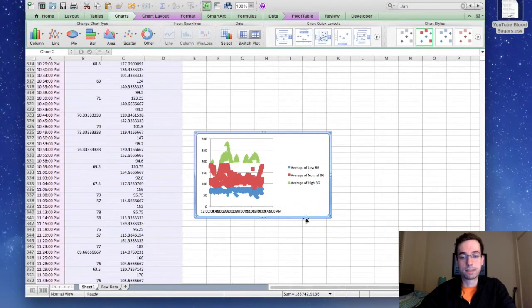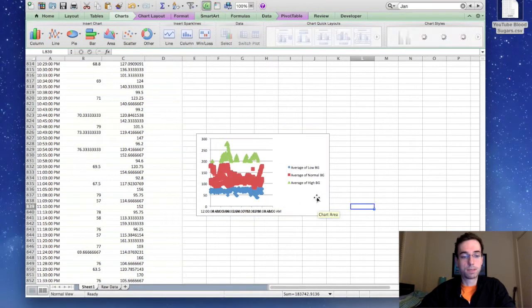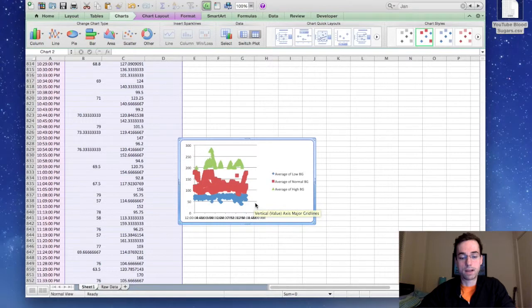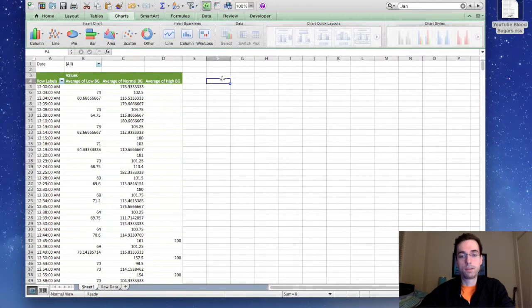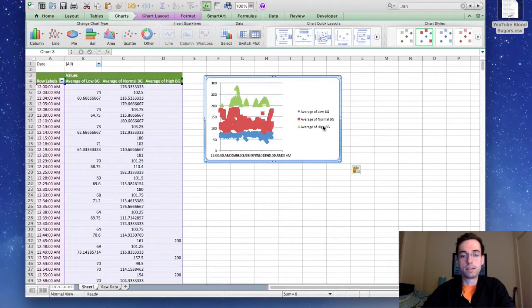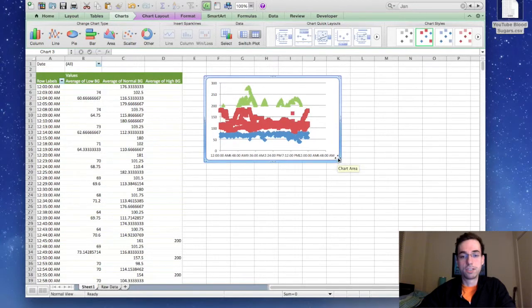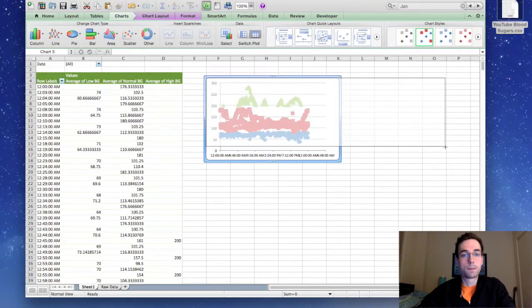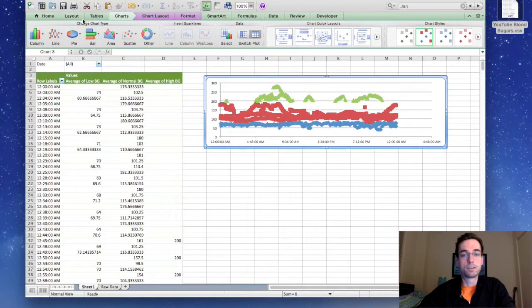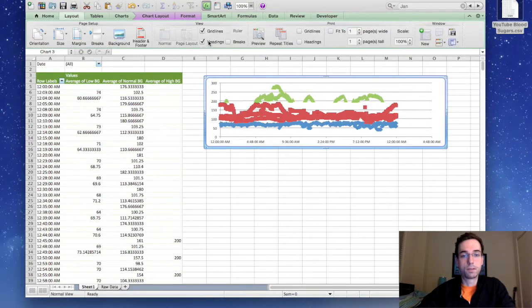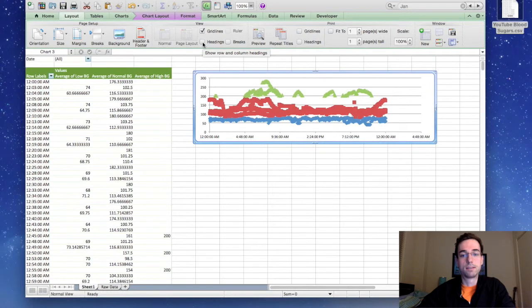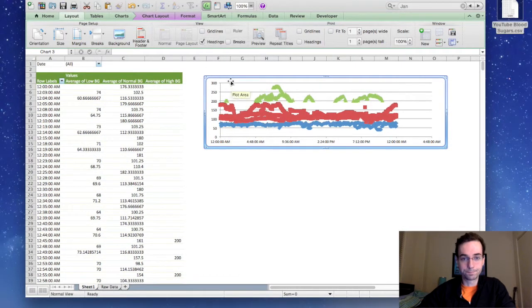and you'll see something like this that doesn't really make a lot of sense. For me, it usually comes up at the bottom, so I just cut and paste. I Command X, scroll all the way to the top, and Command V to paste it back in. I also delete the legend and stretch the chart. It's also sometimes easier when viewing things to go to Layout and Grid Lines and get rid of them, just to make things a little cleaner.